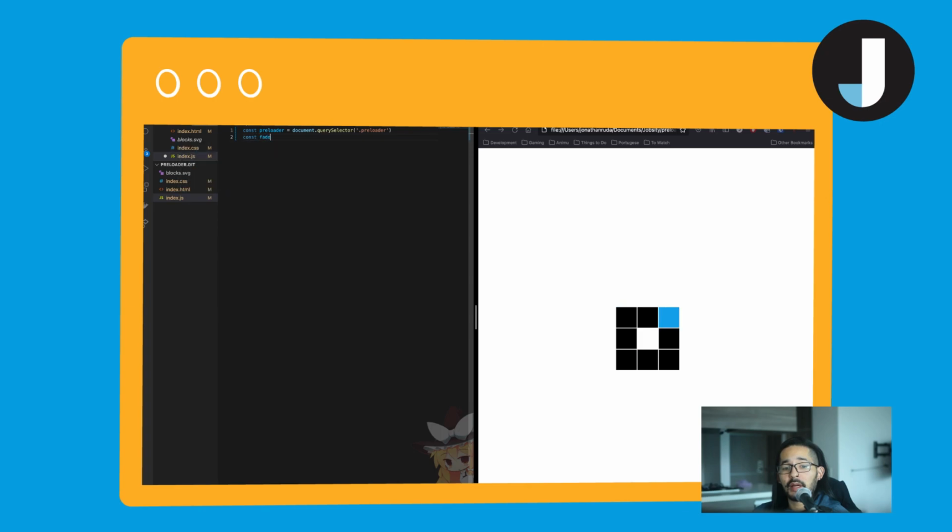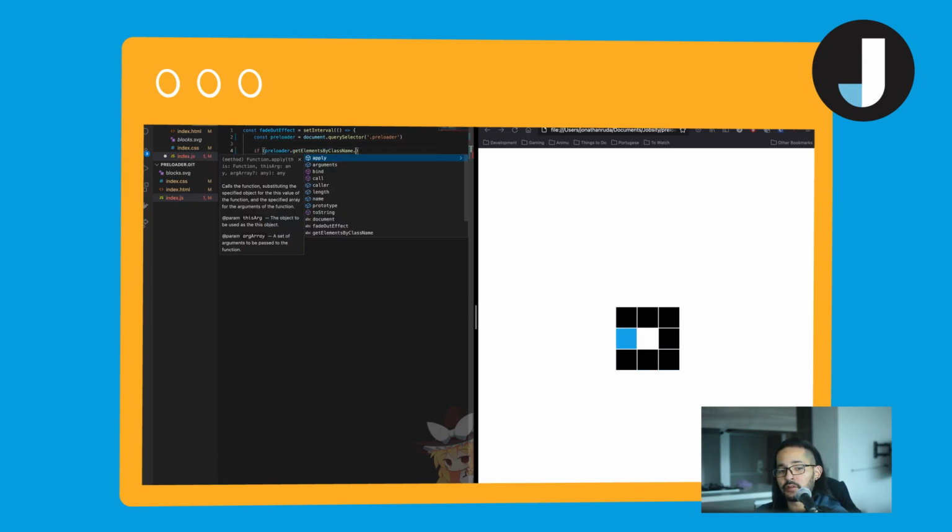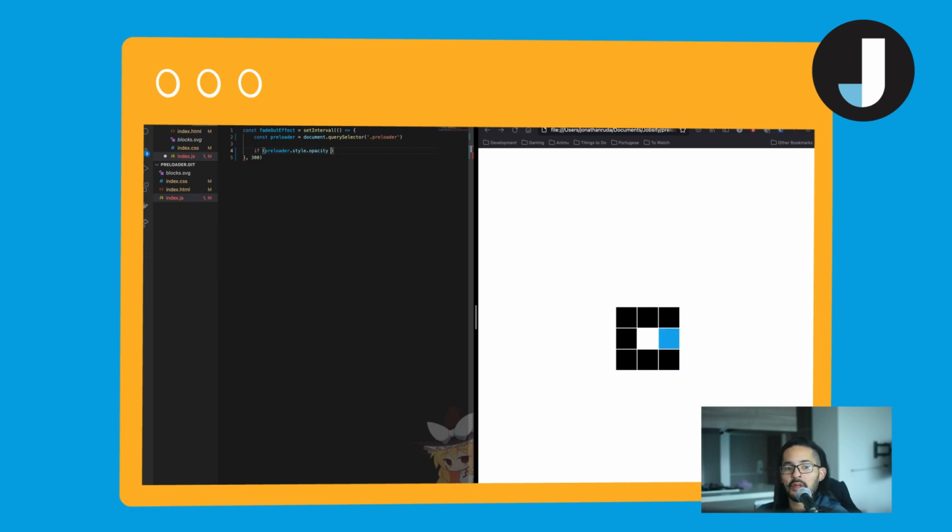Now, we will create a custom fade out effect function which is wrapped in setInterval method. This method will call function or execute some code snippet with a fixed time delay between each call. Again, you will find documentation of this method in the description. We check the opacity property every 300 milliseconds to see if it's greater than 0. If it is, then we decrease its value by 0.1 steps.